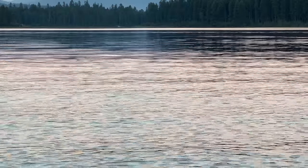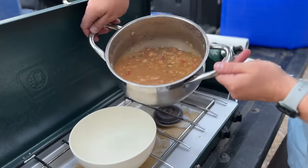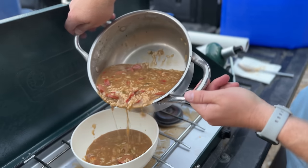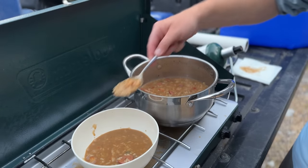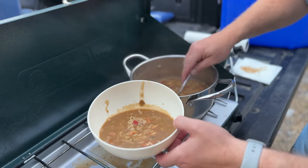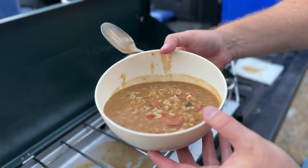We are ready to serve up some gumbo. Oh, it looks so good. Oh yeah. I think I'll take the spoon and grab some of the shrimp and whatnot. Look at that gumbo.